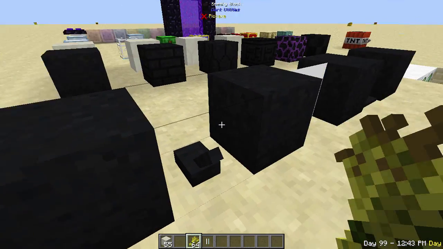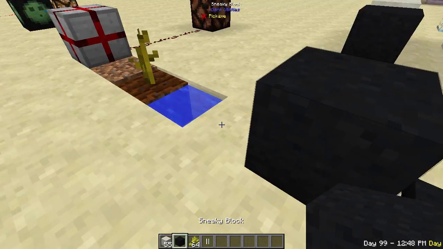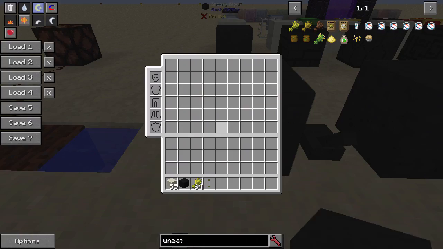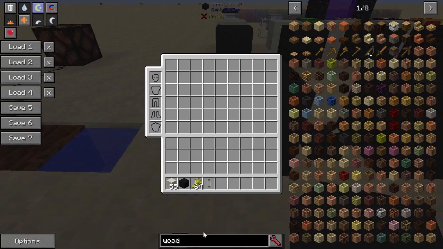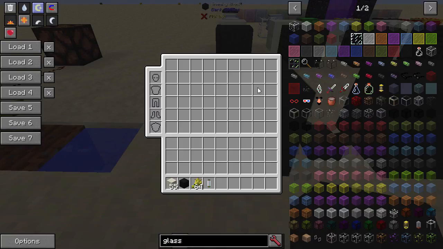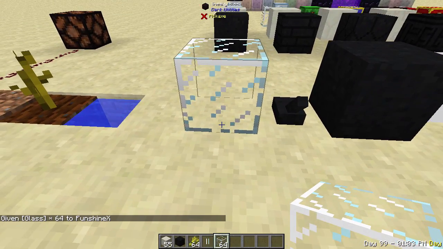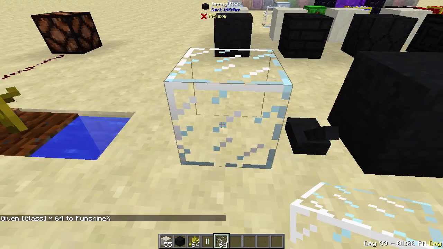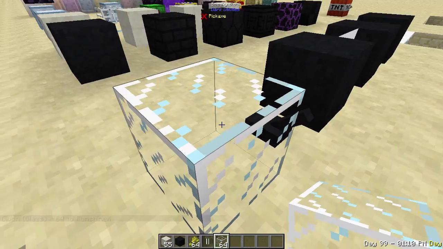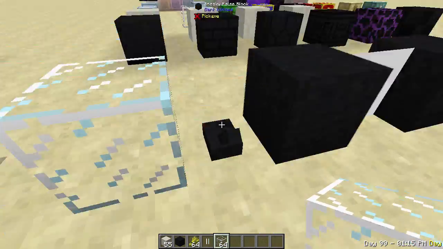Moving on, you've got the bunch of sneaky blocks. What the sneaky blocks do, well, the basic one, is when you put it down, if you click on it with something else, like let's do wood or something, or even glass, it will steal the texture of that block. It doesn't use it up, it just makes itself look like that block, which is pretty cool. Now, normally just for a block, that's kind of boring. Why wouldn't I just put a piece of glass down? But there's other uses of this.